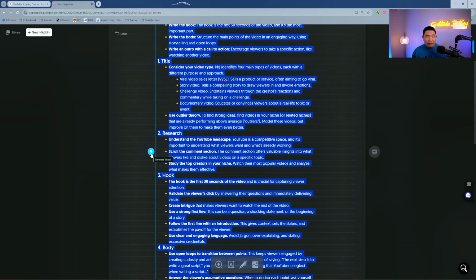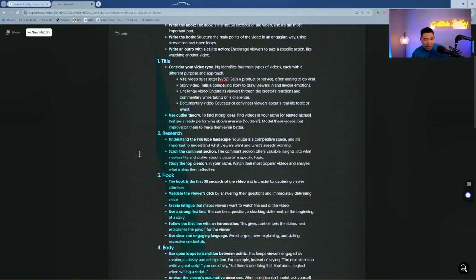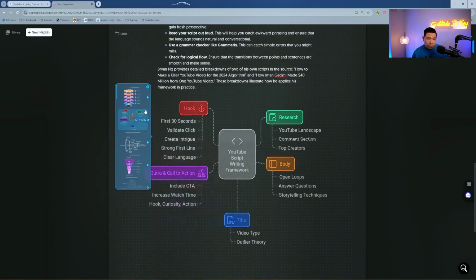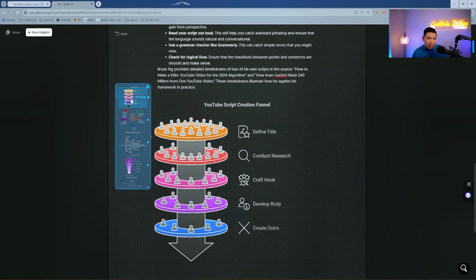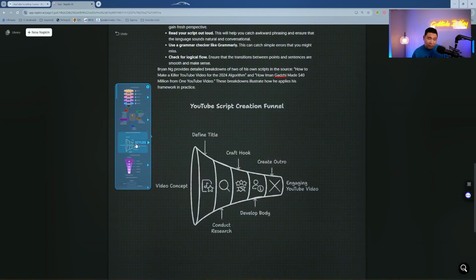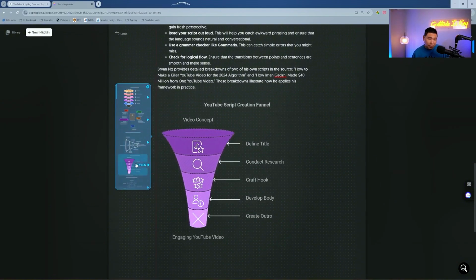If you hit this flash button, it will now scan through your input entirely, or that entire selections block that you did. And now it will give you some suggestions for your infographic. So you can have this style here, YouTube creation. You can have this style, kind of like a mind map. You can have this like a funnel, a vertical funnel.